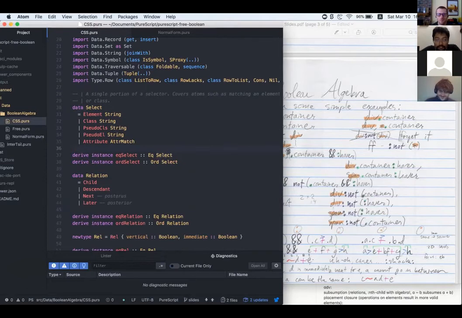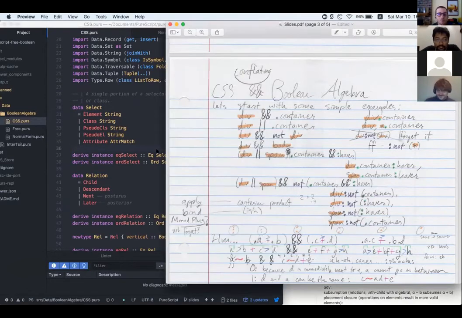So in order to say div.container, we need to conjoin both a div selector and a container selector. And then we can also disjoin them and say div or a container, and that renders like that.